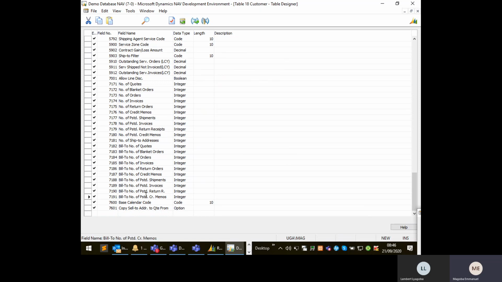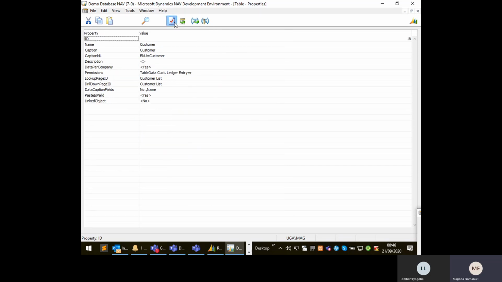If you want to get the properties, you must go at the extreme end and click the first blank field, and then up here we have that properties section. Alternatively, you can press Shift plus F4. Once you click on this, you see the properties of the object.